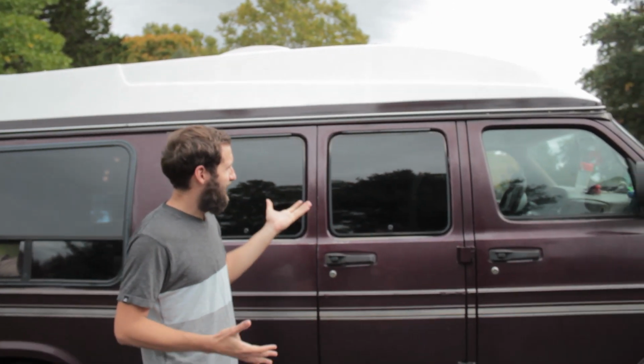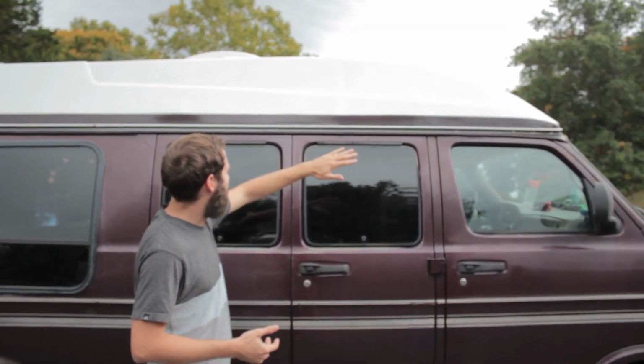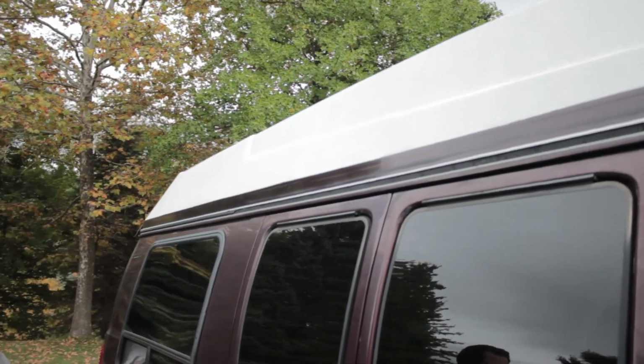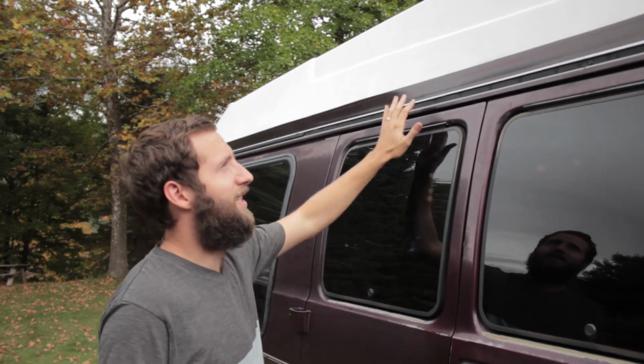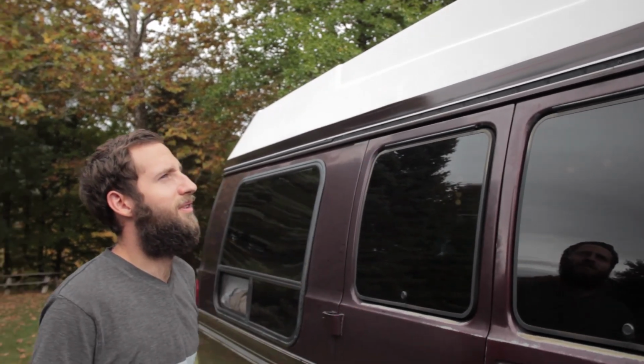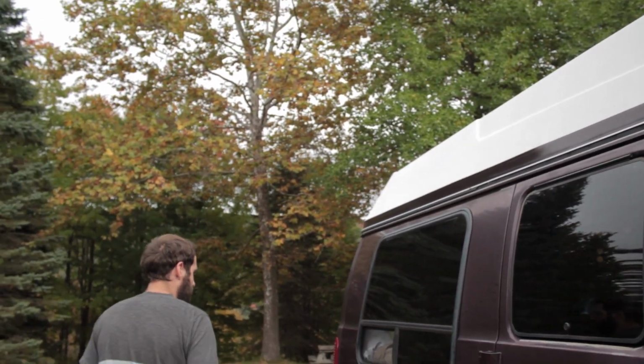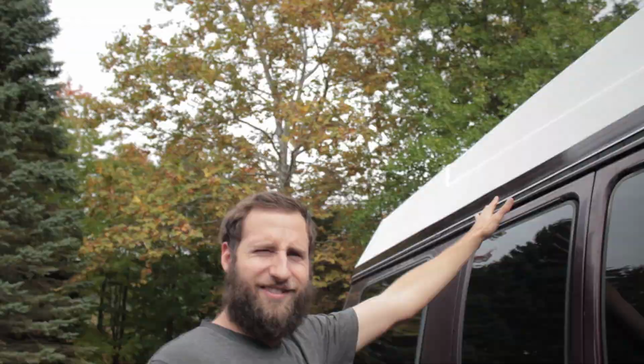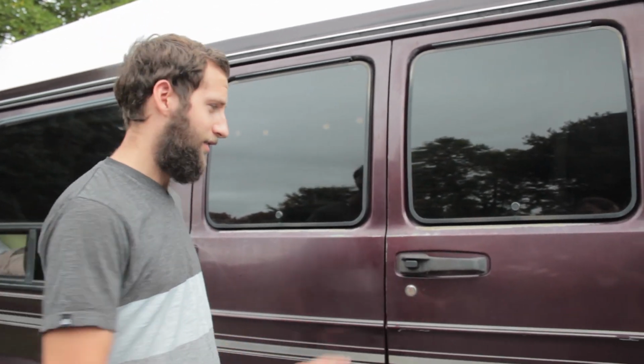Okay, so outside the van, we now have a white top. We painted it with a special elastomeric paint. It reflects a lot of UV light, keeps a lot of heat off. It's really thick, rolls on really thick. All right, so let's check out the inside of the van.